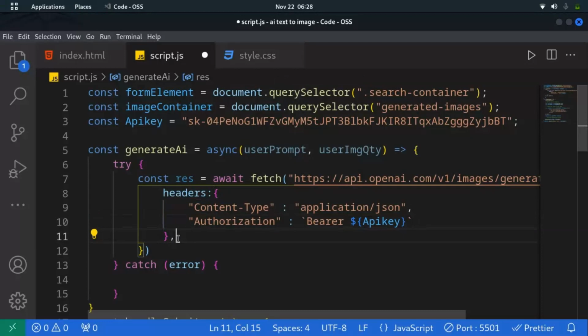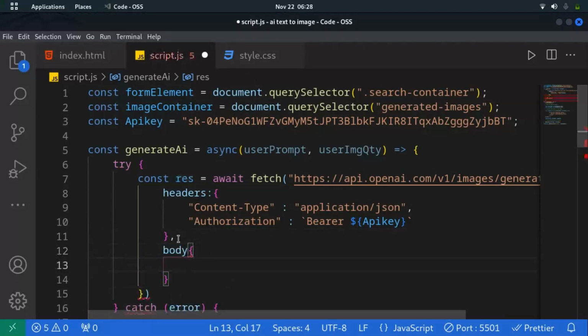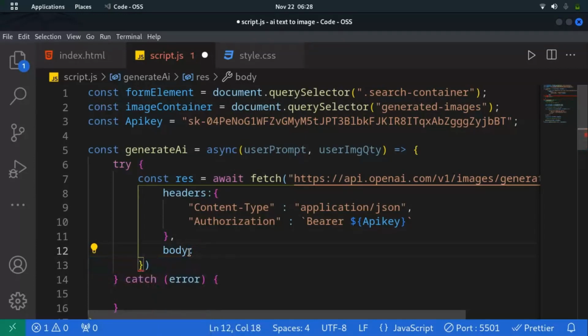So after our headers, we want our body. We want the body, and the body is going to take. That's not how you declare the body. The first thing you have to put is the colon, and after the colon, you have to make sure to send our body in a stringified format of JSON.